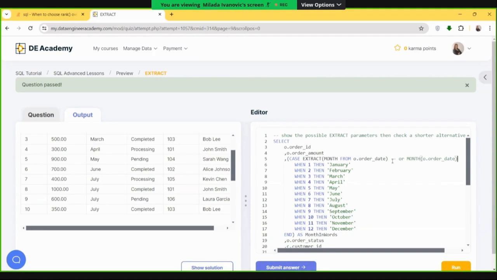So there was a comment here reminding me how to do that. MySQL has another function where you don't need to write this long extract month from order date. So slightly shorter version would be to use the month function. The function itself is called month. It's not like a field that you're extracting, and you just have one argument, which is the date.